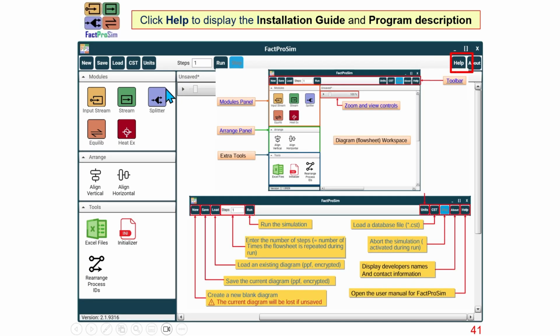Click on Help, and it shows you what the buttons are used for. Quite similar in presentation to FactFlow. We have our modules panel, the nodes that were in FactFlow, and we have other options there. So these are well documented and listed here. And we see along the top our options and buttons that are very clear and quite detailed and well.